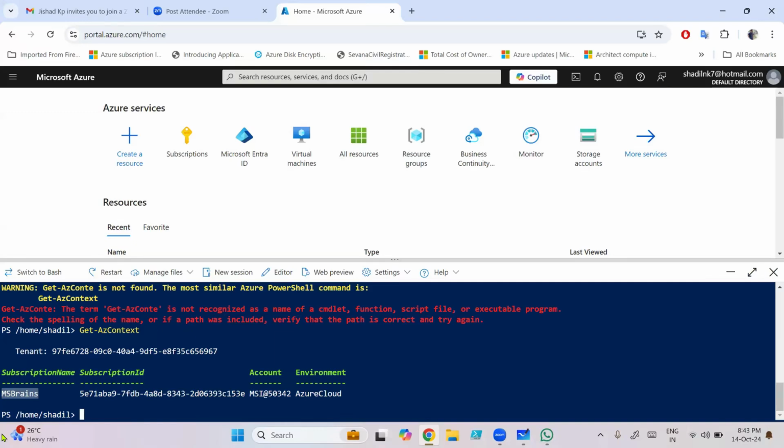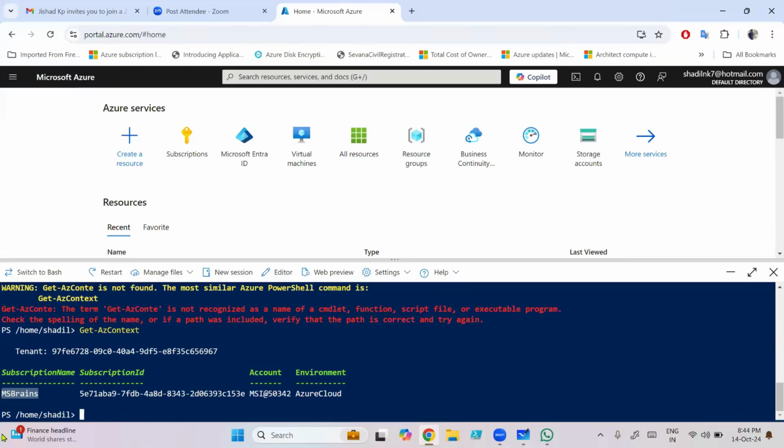So now that we have the context correctly set, I'm going to create a resource group. I have told you earlier, you got an account, you got a subscription. Next thing that you need to have is a resource group, a logical grouping of your resources. Because when you create any service within Azure, it's going to ask you on which resource group and onto which subscription you want to place this. Subscriptions we already have. So the next thing that we need is a resource group.